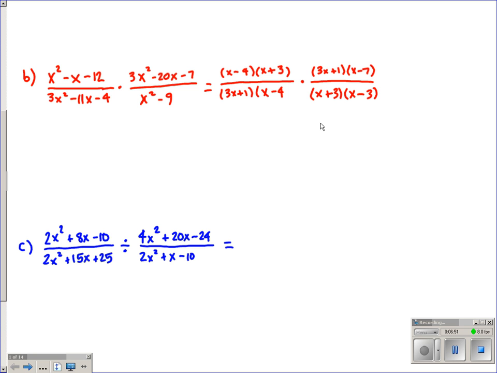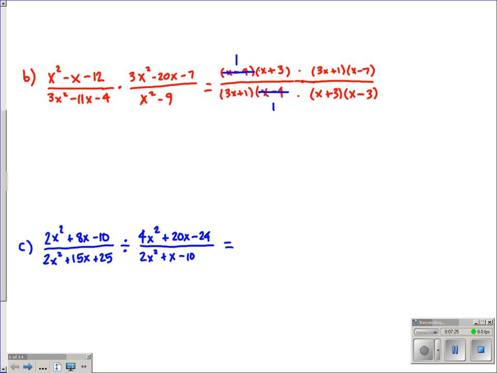So now everything's factored. Because this is multiplication all the way across, we can just treat this like it's one big fraction. All you're doing is multiplying everything here. Let's pull out our factors that give us a value of 1. Let me change colors so we can see. Here I've got an x minus 4, and when we divide it by itself, that's going to give us a 1 and a 1.